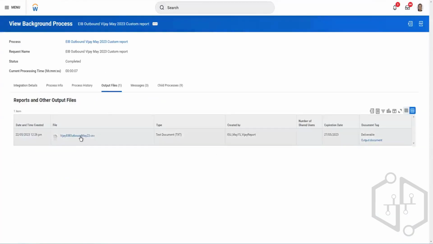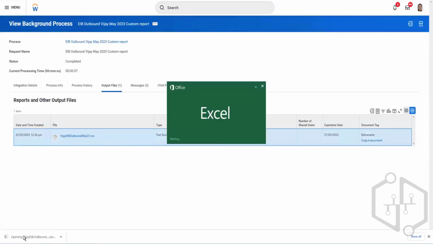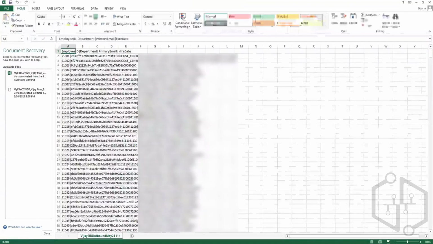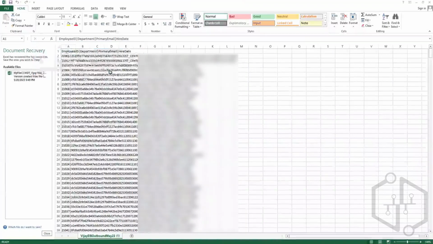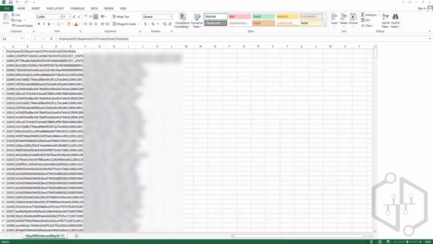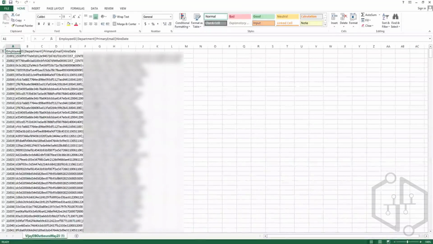This is my output file. I'll download it. So I have generated my output file from my custom XSLT into a CSV file. A CSV file will look like this, because somebody will process this CSV file as a text file, and then in the system they will apply the pipe as the delimiter transformation so that they can process the rows.